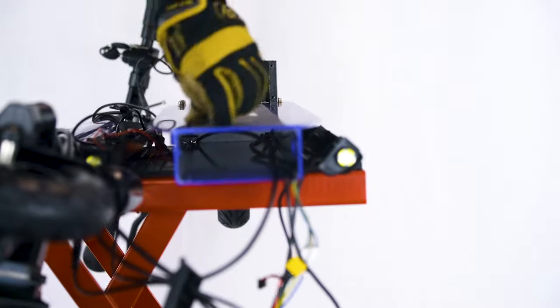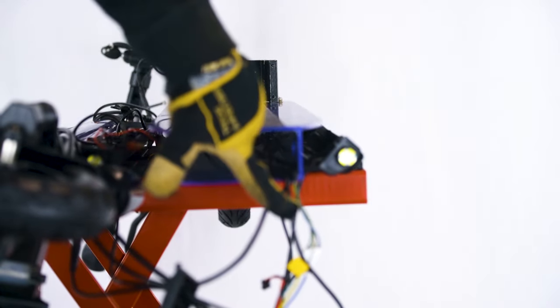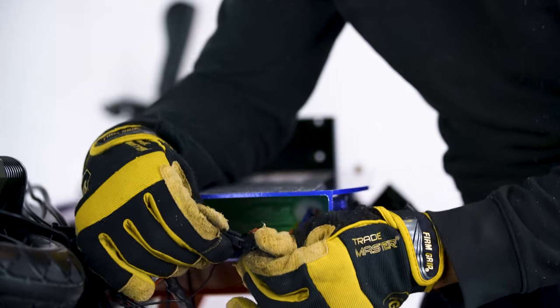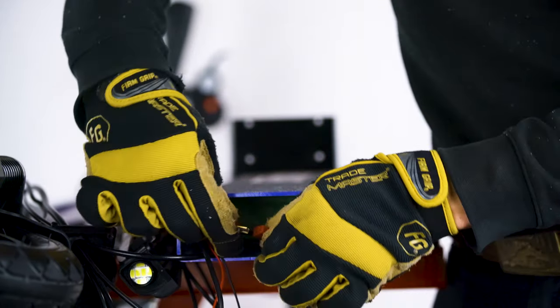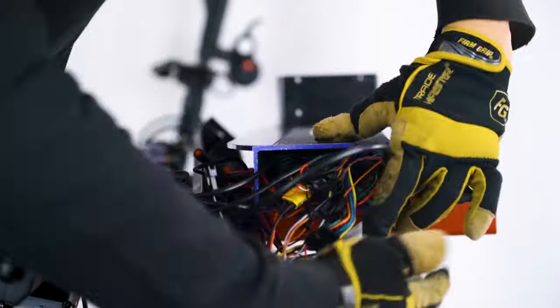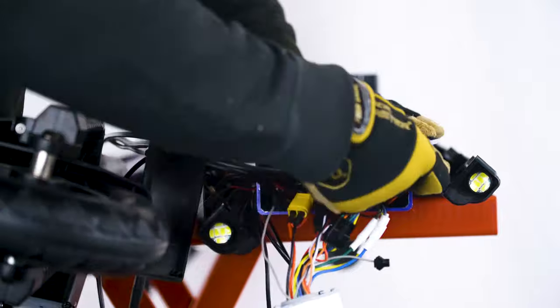We can now start putting everything back together. First, we slide the battery in. Position the brake line to the side of the battery. Using the photos you took earlier, reconnect all of the connectors. Once the cords are all connected, you can push them back towards the battery.